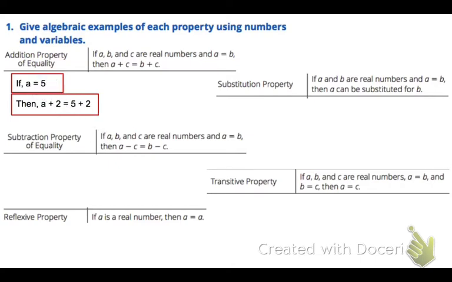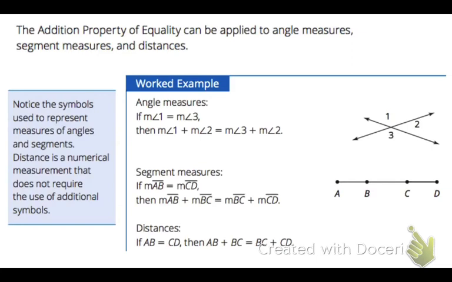I'm going to do one more example with you, and then you guys are going to do the other ones. Reflexive property is telling you that if A is a real number, then A has to equal A. For instance, 6 is a real number, 6 is equal to 6. That is reflexive property. It's equal to itself. You guys are going to do the rest of these examples. Now, before you move on to the next section, you really need to make sure you're understanding this example here. They're telling you that if you have angle 1 is equal to angle 3, we should know that these two are congruent.